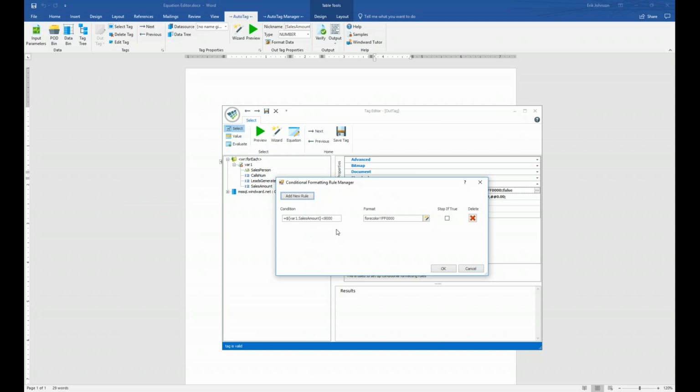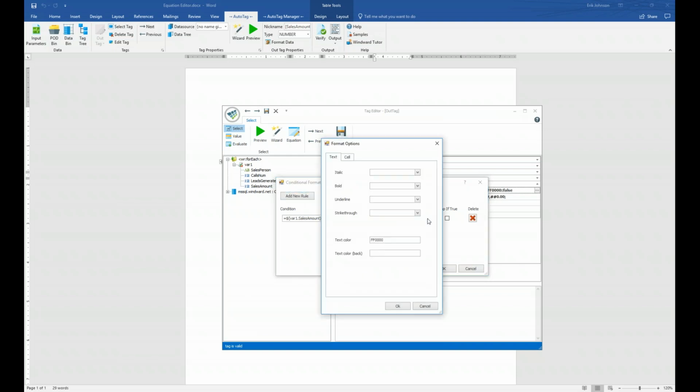So here, now that we have our equation built, we'll want to set a format so that we can display it in a certain way. Now, if I know the formatting code, I can add that syntax right here in the field, or I can click on this wizard button, and this opens up our format options here. You can italicize, bold, underline, strike through the text.